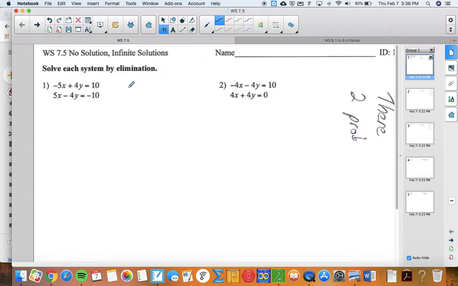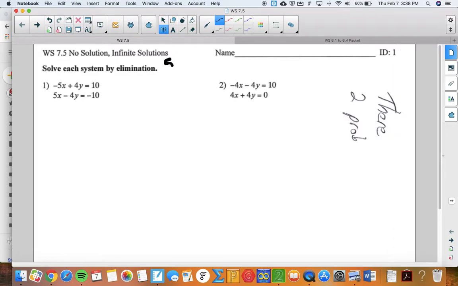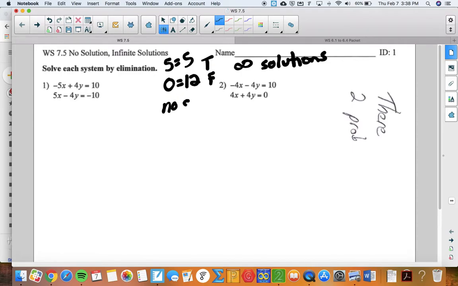And so in general, when we try to eliminate the x's, if the y's also are eliminated or vice versa, and we get some number, for example 5 equals 5, which is a true statement, then the solution is going to be infinite solutions or all real numbers. But if we get some statement like 0 equals 12, which is not true, it means there's going to be no solution.